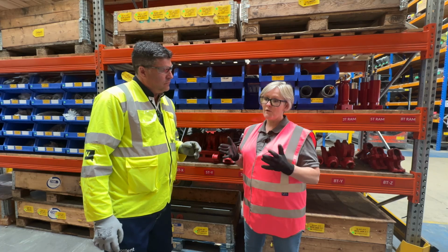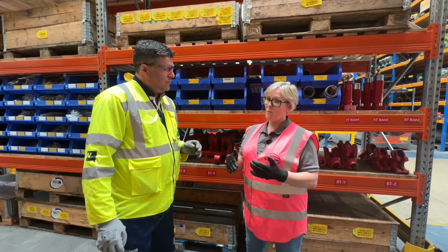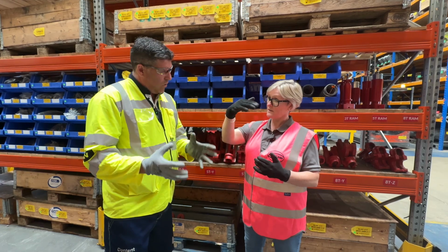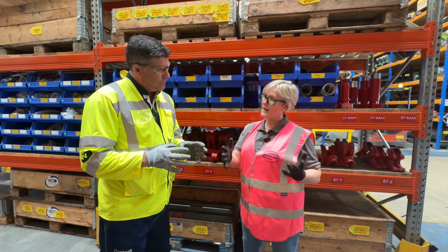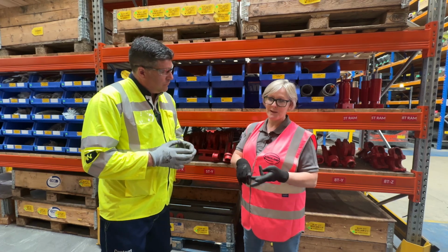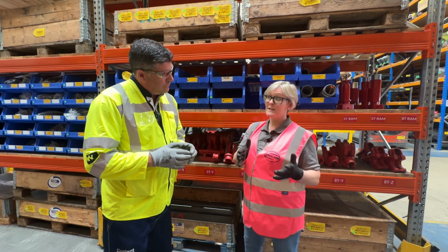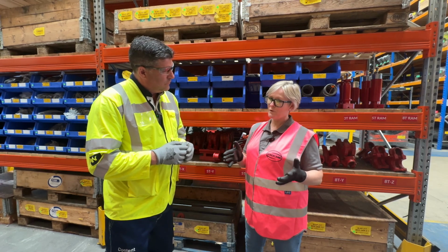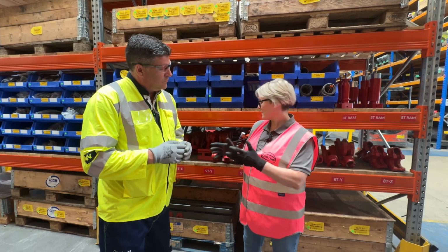So for example, a Kubota KX50 is fitted with an X hook. What that coupler will do is the top of it is built to the Kubota KX50 dimensions, and the bottom of the hitch has a versatility where it will pick up a range of other models. So it will pick up Kubota, it will pick up Hitachi, it will pick up Takeuchi, and a variety of other models. What it won't pick up is a 3CX. A 3CX has a really wide center, so it's on 343 mil, I think, and so it's completely outside of the range of our standard X hook.